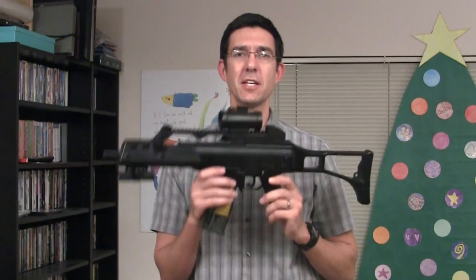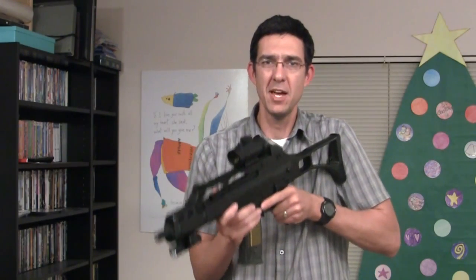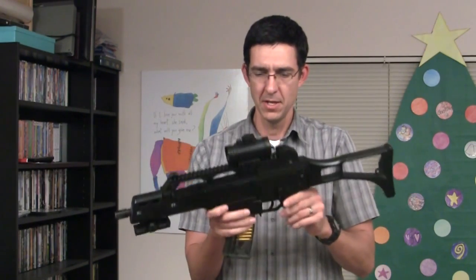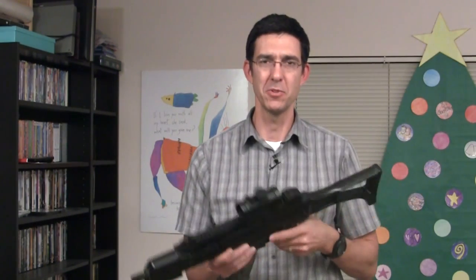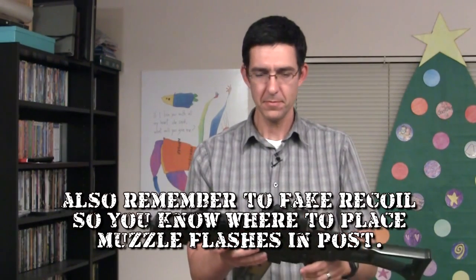Another thing is you always want to make sure that you fake the weight. If the gun doesn't have an actual weight to it because it's so light, make sure that you fake it. This doesn't really apply as much to the pistols because they already have a natural weight. But if you're using something like an assault rifle like this G36 replica, it probably weighs a couple of pounds, but the real thing would weigh five to seven. So fake it — give it some heft. I let an actress borrow this one time, and they were waving it around with one arm, and it just looked terrible because there's no way you'd be able to do that with the real thing. So pretend that it's heavy and you'll be fine.